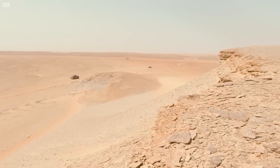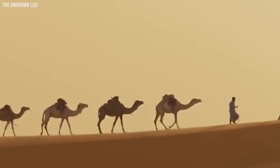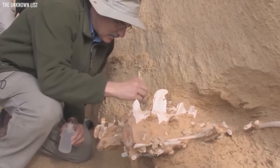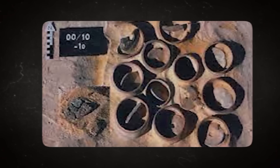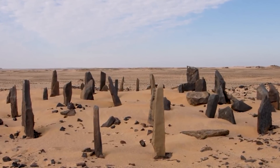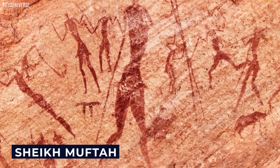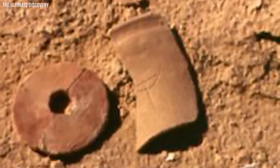Number 5: Clayton Rings Mystery. The vast expanse of the Sahara Desert hides within its sands tales that have long eluded understanding. One such puzzling discovery is that of the Clayton Rings — conical pottery cylinders accompanied by perforated pottery discs. Their purpose remains deeply intriguing. Linked to the enigmatic Sheikh Mufta culture, these artifacts have left archaeologists and historians both captivated and confounded. The Sheikh Mufta people, an ancient culture of the Sahara, are noted for their apparent advanced knowledge in ceramics, yet little is known about their daily life.